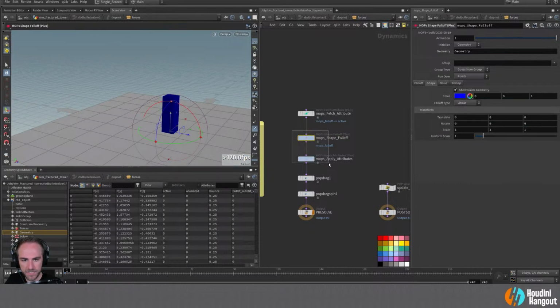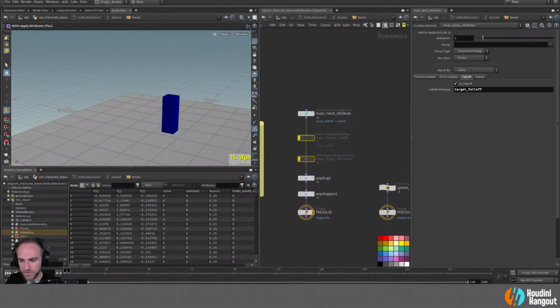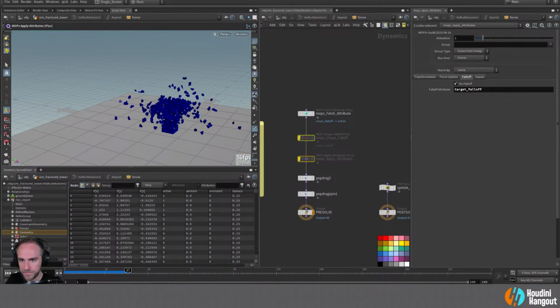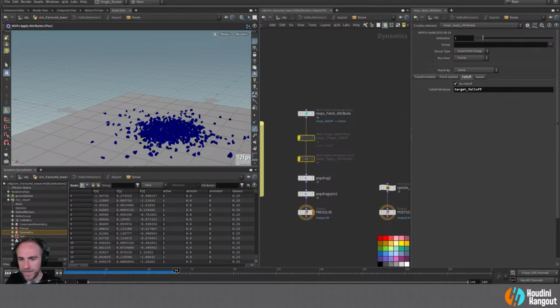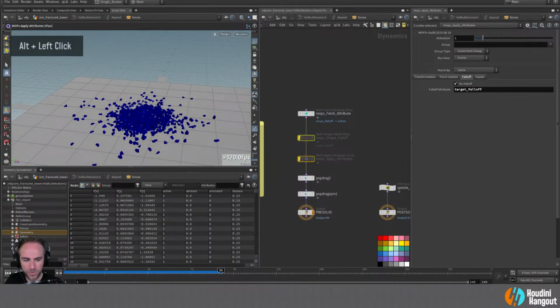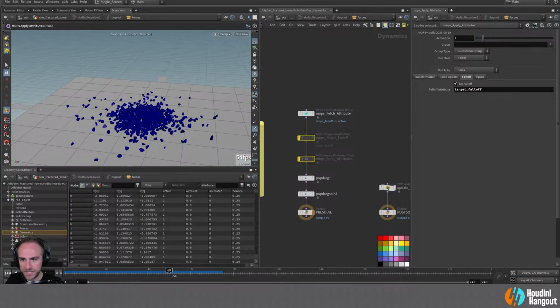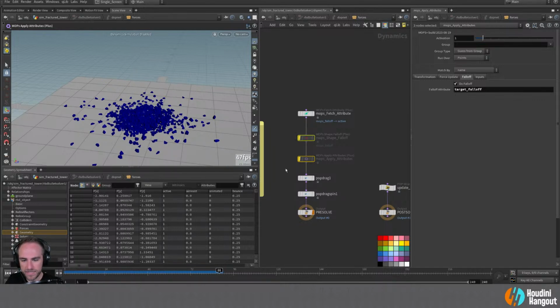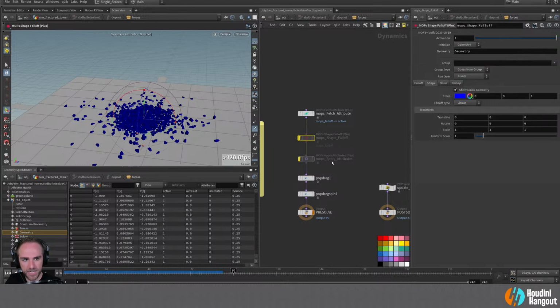And I'm just going to turn those off for right now and just let this fall down. We can just look at what this looks like and where it's sitting. Cool. I'm just going to turn off the simulation and say at 96, we'll take this shape falloff here. We'll move it this direction.